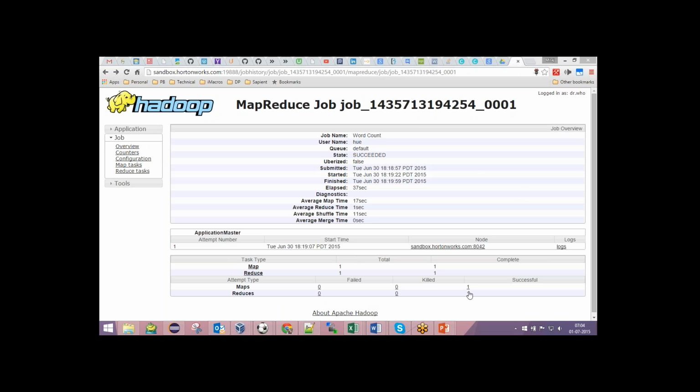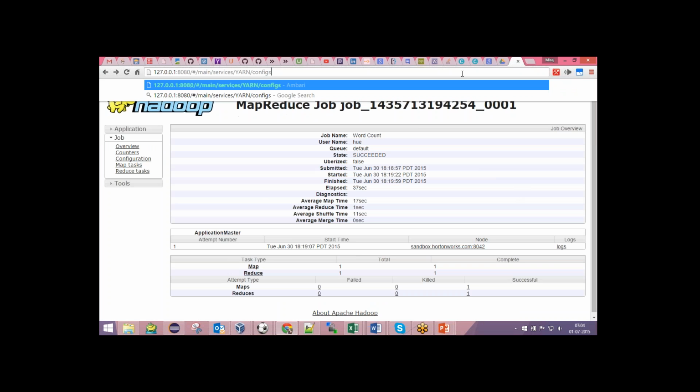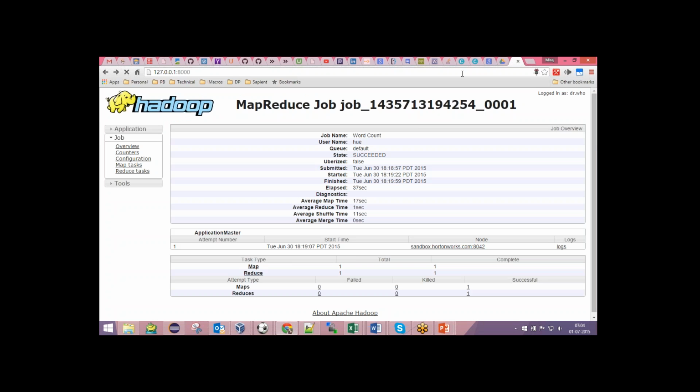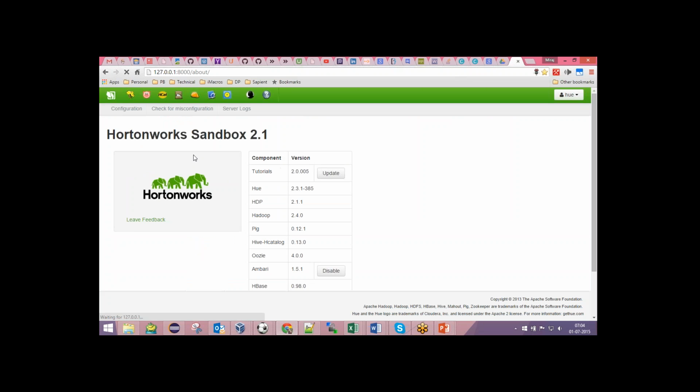I'll tell you all these things when we look at YARN. For your question, I'll show you one more example. Give me a minute, that will make more sense.